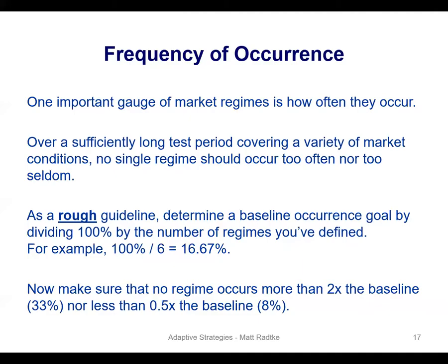So if I was using the 6 Van Tharp market regimes, I would probably say, yeah, if I see that the quiet bear is only 5%, 6%, 7%, I'm probably okay with that. If it's 1 or 2%, I would probably go back and say, well, maybe I haven't defined my regimes very well. I'm okay with quiet bear being a smaller slice of the pie, but it's got to be bigger than 1 or 2%, or it's basically useless to me.